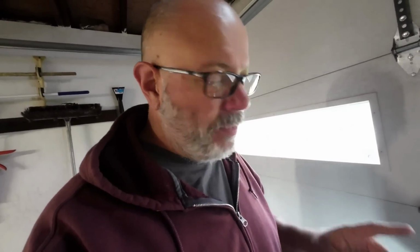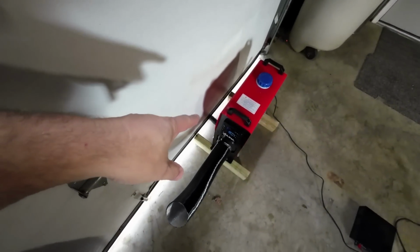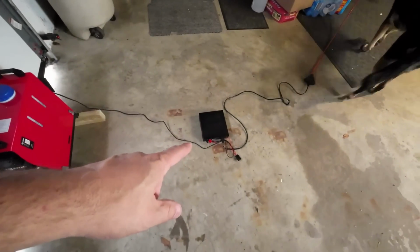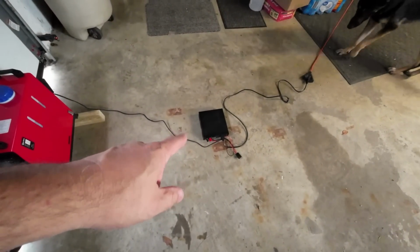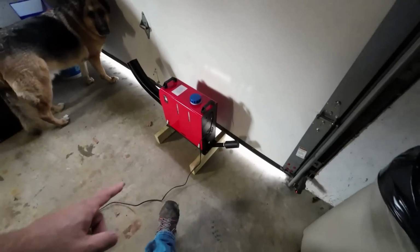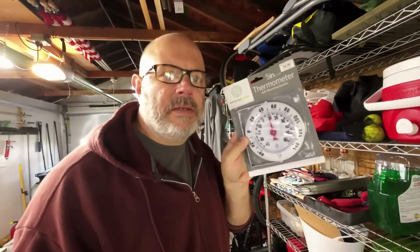Okay, here's my temporary setup. I just started the unit. I put diesel fuel in it and it's going through a startup cycle, it looks like. I've got the exhaust running out the door, and the hot air duct here. There's my 110 to 12 volt power supply, and I've got about a half a tank of fuel. So we'll let that run through its startup process and get primed, and we'll see what happens. As a baseline, the temperature in the garage right now is 50 degrees.